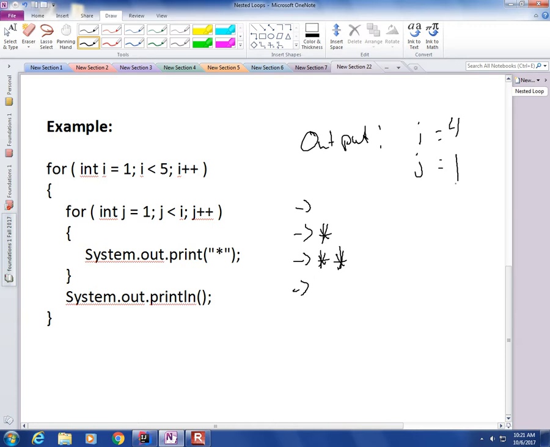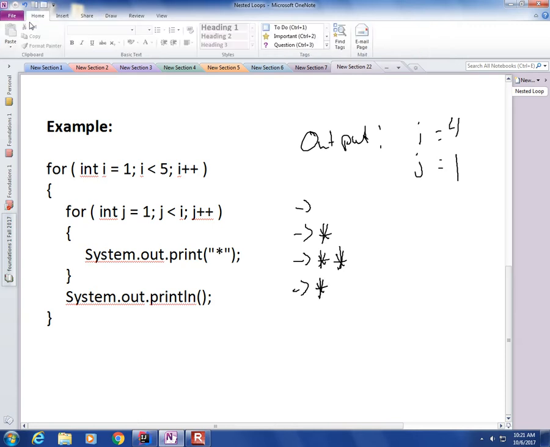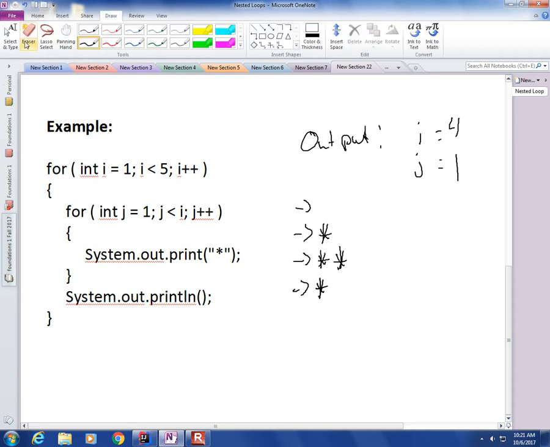Now we're going to execute the body of the inner for loop. We're going to hit the update statement. What just happened? Hit the wrong button. That's what happened. We're going to increment J to 2. And then we're going to check the condition statement. 2 less than 4. True. So we're going to print out an asterisk again. And then we're going to hit the update statement.